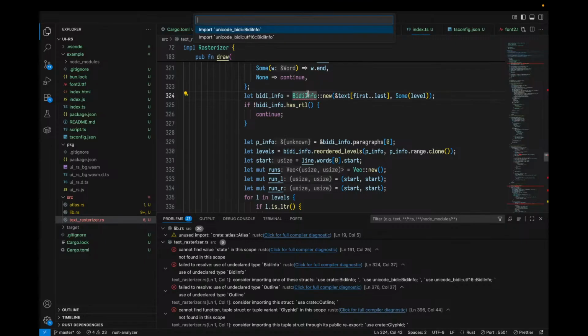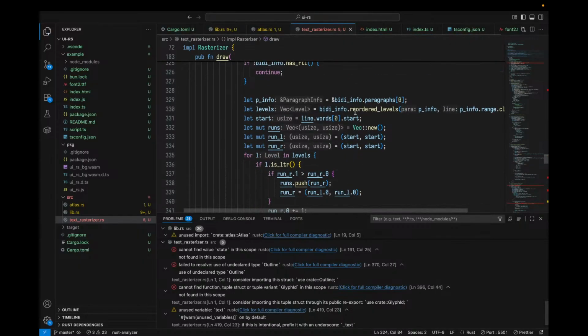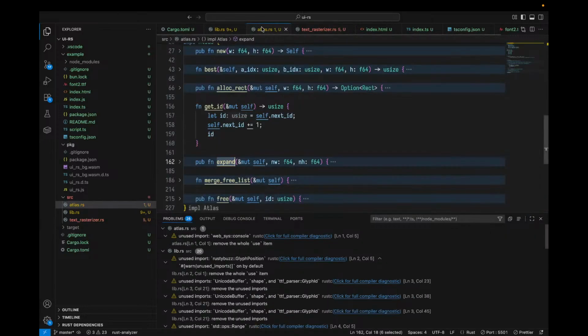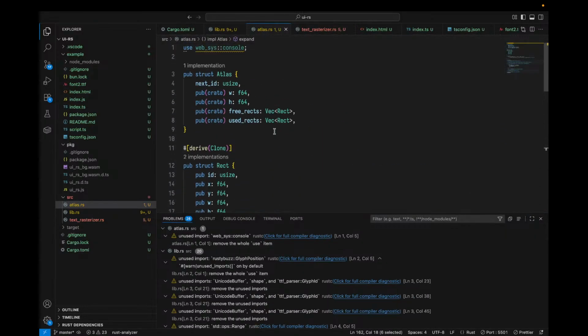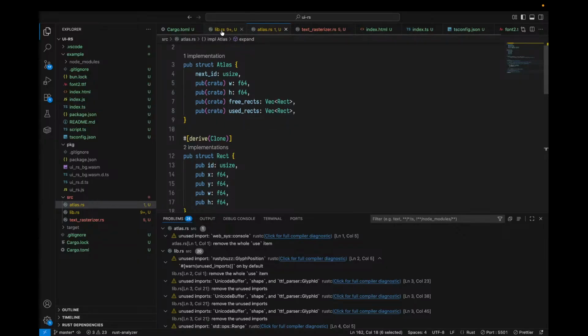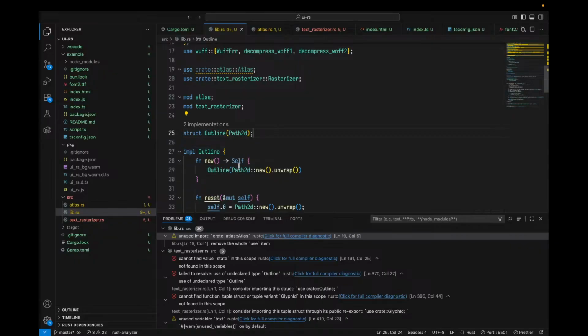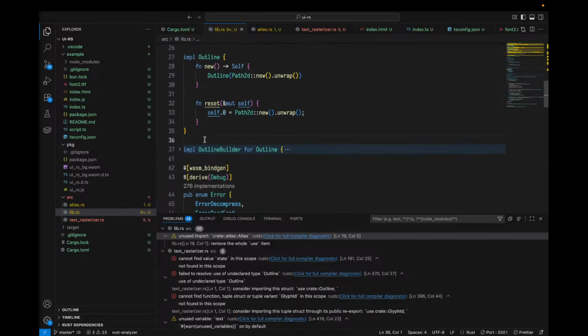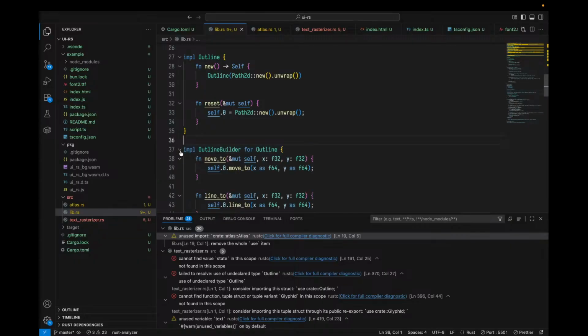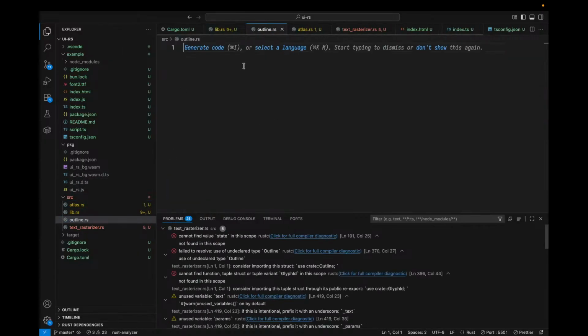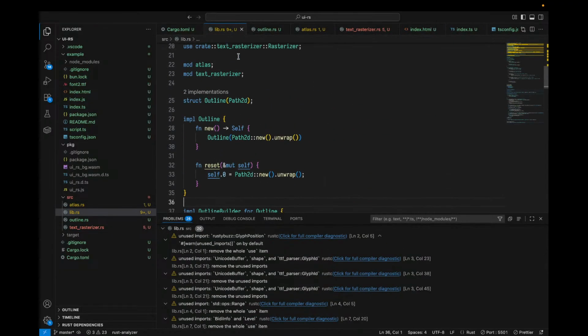Here can be the info and outline. What is left in here is outline with its implementation. Well, two implementations. Maybe I'll move this to unified outline.rs and take those.